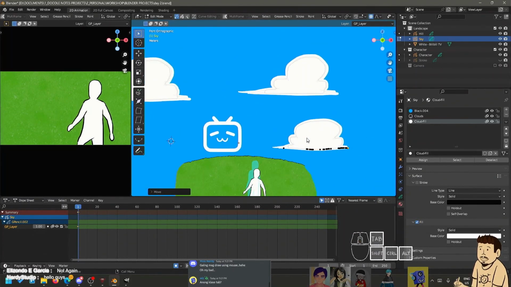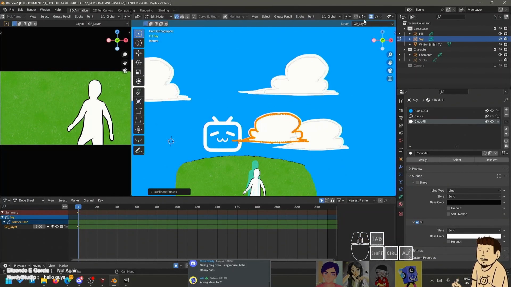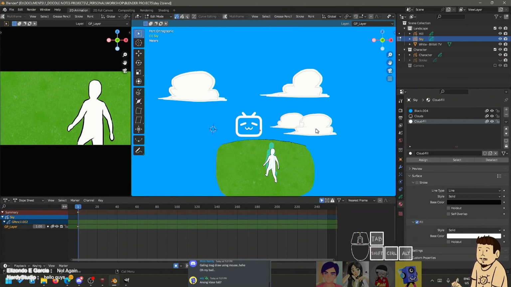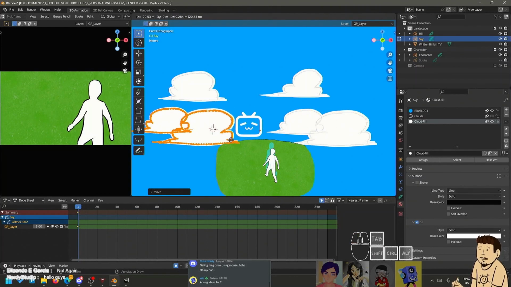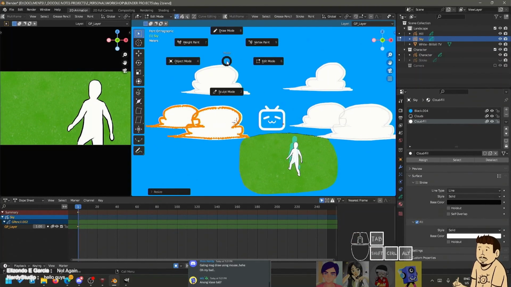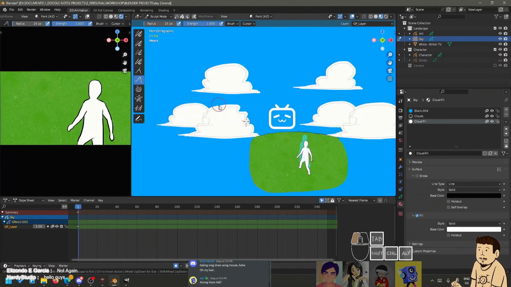But yeah, I'm just gonna go and wrap this up by adding more clouds here. Or I can just use the HDRI. Okay, I'm gonna try sculpt mode now. Yeah, sculpt mode is probably better.